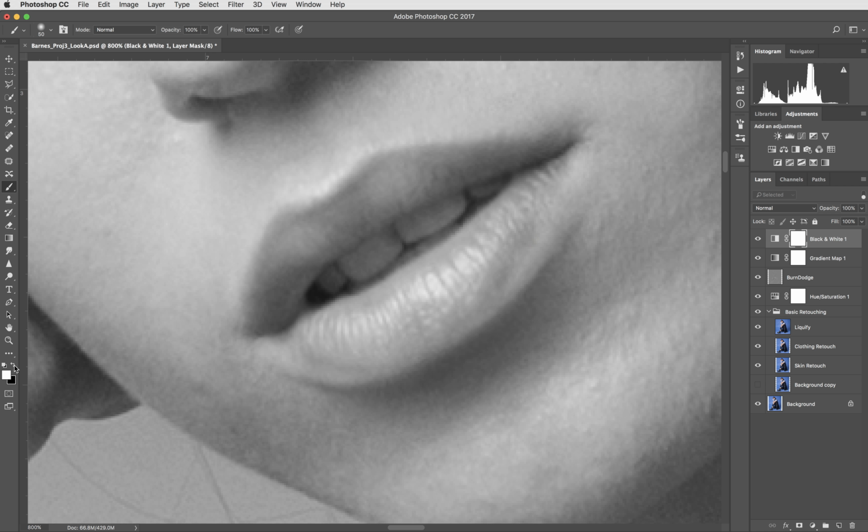What I can do is use, beneath the first selection box, go to the second one, and the lasso tool could be up, or the magnetic lasso tool. I'm looking for the polygon. And every time I click, it drops down a point. So I'm just going to click around the lips. And this is fairly geometric. We're not worried about that yet. We will fix that in a moment.